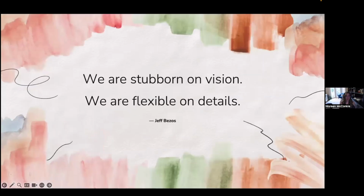Jeff Bezos likes to say that we are stubborn on vision and flexible on details. The thing is, sharing operations not only leads to efficiency and visibility across the org, it also exposes what really matters to you. We build our operations with our unique goals in mind, our priorities, our values, our maturity, our vision. And by sharing your operations, you're creating a lead-in into those other meatier conversations to truly understand each other.